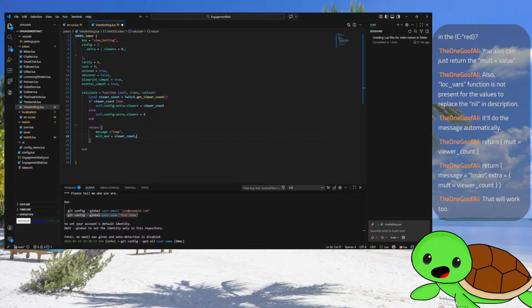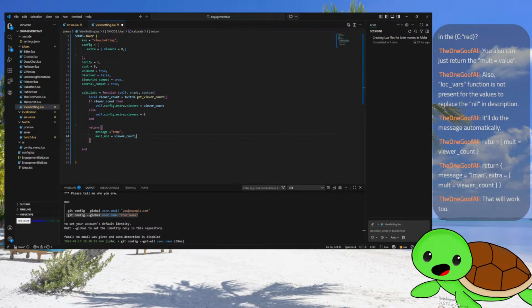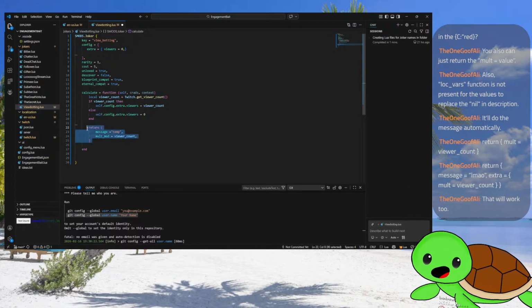Then message extra mult. Are you talking about the return for the calculation function, or the other function you just mentioned? I should add it. Because that is the calculation function. I don't have the other function you mentioned.